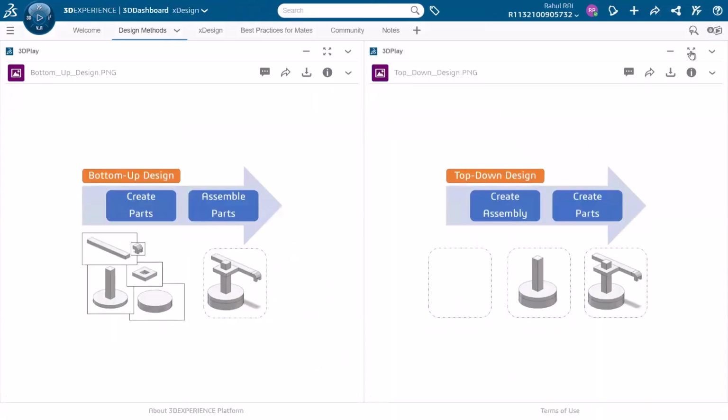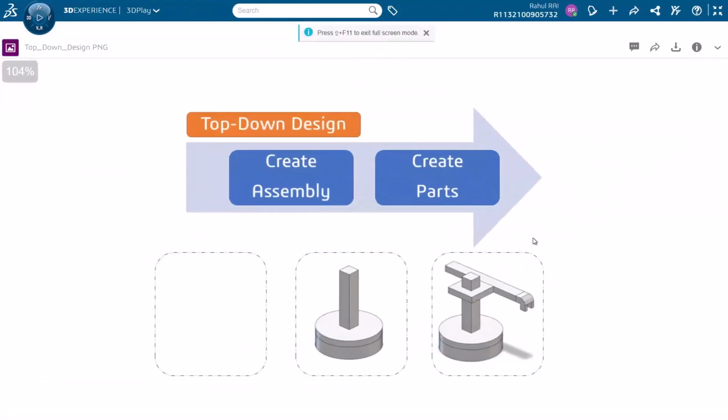And there is another design approach called the top-down design approach. In this one, you start with an empty assembly, and then you create one part, and then create another part taking reference of the previous part, and this way you develop your product from scratch. Where do you use this? You use it for products in which you are creating parts which are specifically tailored for your product. For that kind of product development, you use this approach.